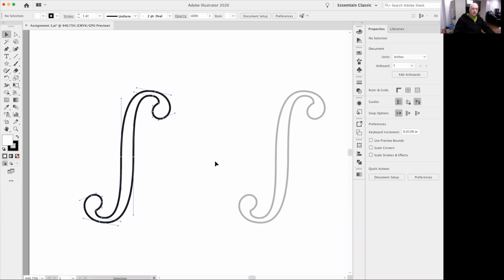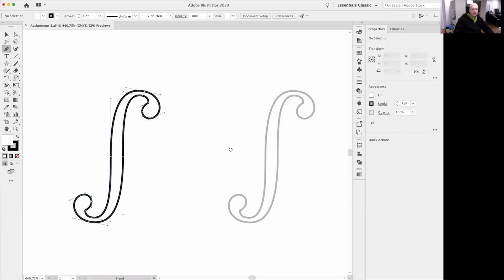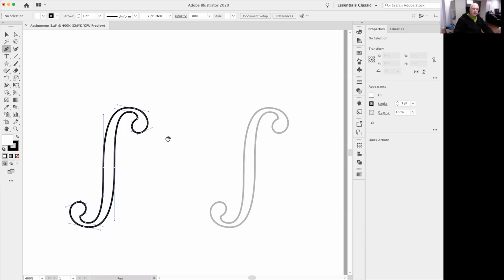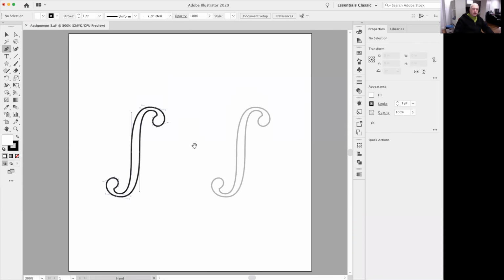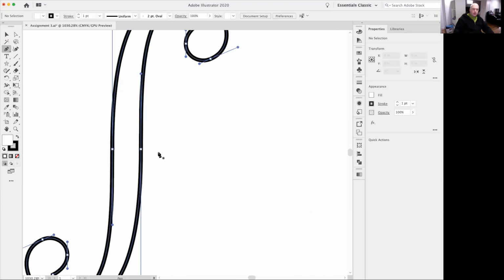This is the tutorial for assignment number 3, the violin F holes. So this one takes a little bit more courage because we're going to use the pen tool. And the pen tool is your friend in Illustrator, but it can also be your enemy if you don't know how to use it. So here in this assignment 3 asset that we have provided you with, you see an outline of how to actually make this shape in the minimum amount of anchors possible.